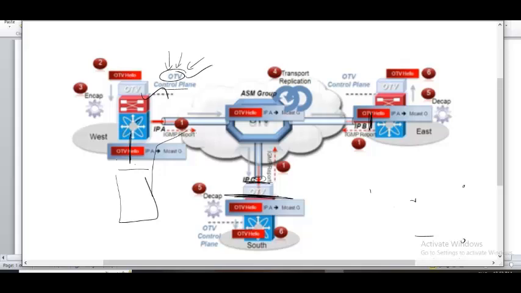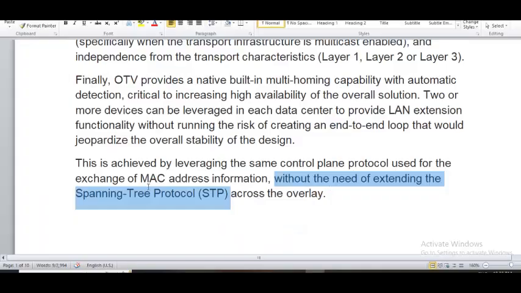And this control plane information is exchanged over the overlay or inside the tunnel. See, the MAC address of this site is advertised through the tunnel to this site and this site, so that they will learn the MAC addresses of the other sites. They all learn the MAC addresses of other sites. That's why we call this layer 2 routing, layer 2 control plane.